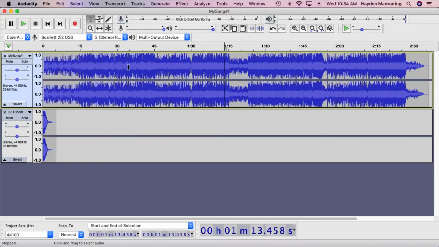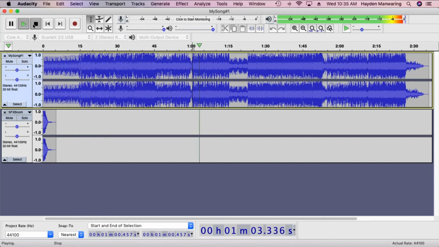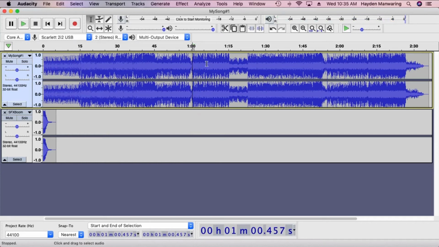Anywhere I click on the mix with my cursor tool, that's where it's going to start the playback from. So let's say I want to go to a chorus here, I can just click here and I can preview this chorus. I can hit play, hit stop, and so I can kind of really quickly find the parts that I want to keep or take out of my mix or edit.